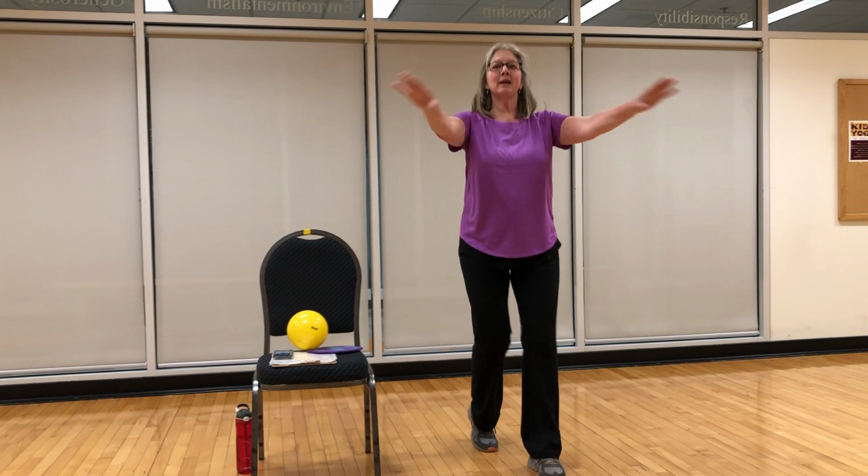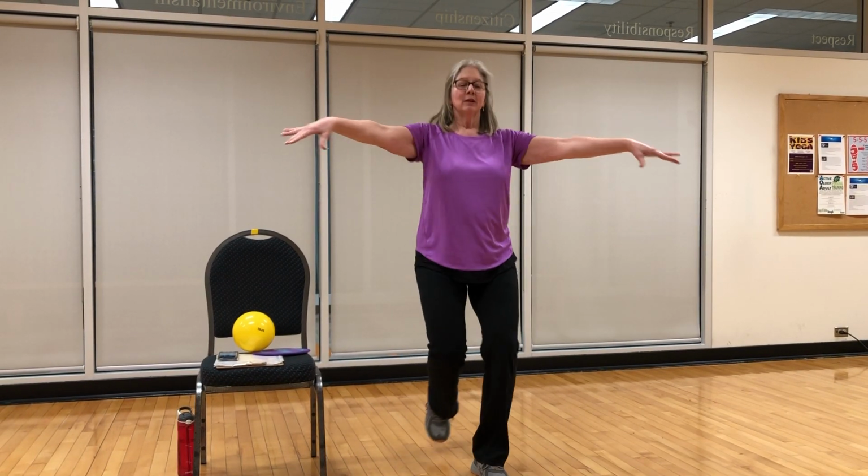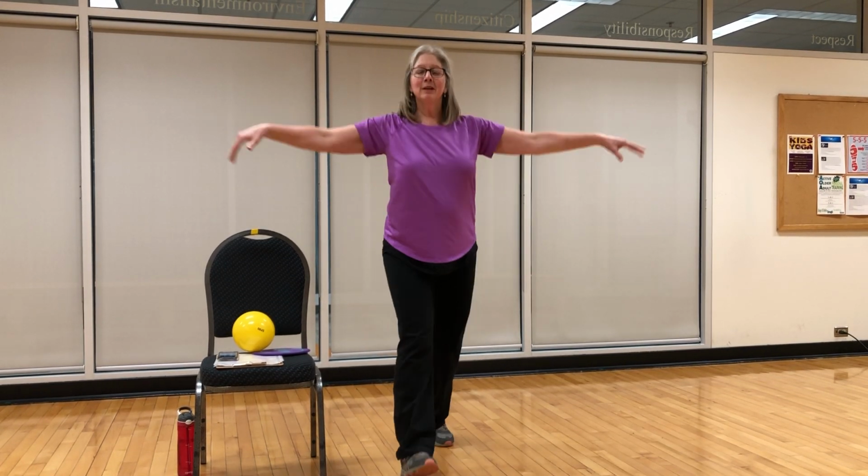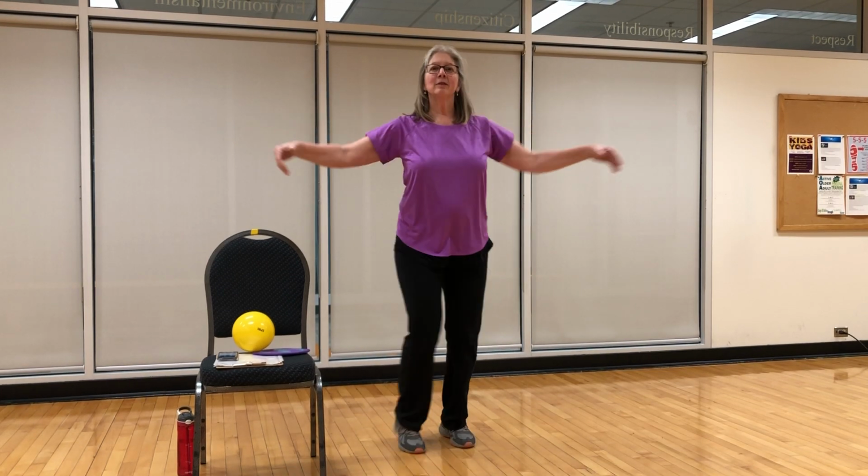So switch your legs forward and back. You're stepping side. Weight goes forward and back. We've got one leg in front first, usually the right. So now let's switch it so we've got the left leading. Here we go. Left. Push. Push. Push. One more to go.